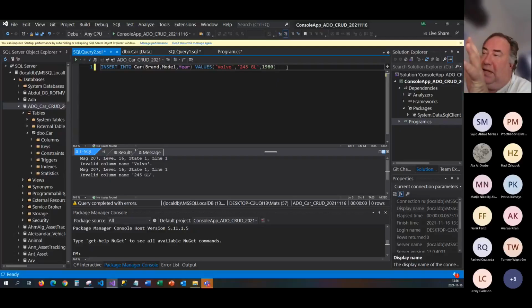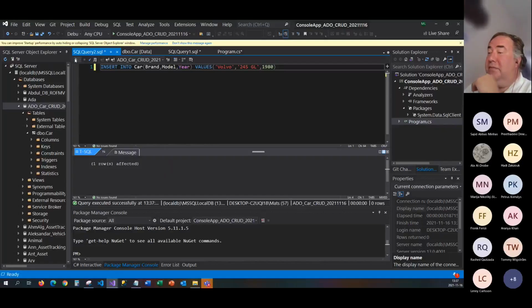Yes, when you're doing pure SQL, you cannot have the double quotation. You need to have the single quotation. So you see, it was complaining about the Volvo and 245. So hopefully this will fix it. And you see one row is affected.